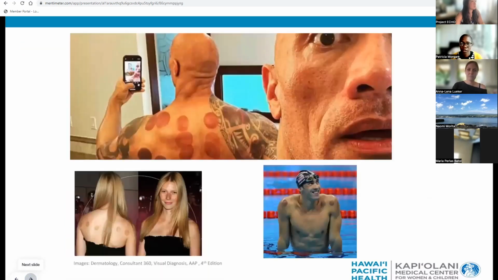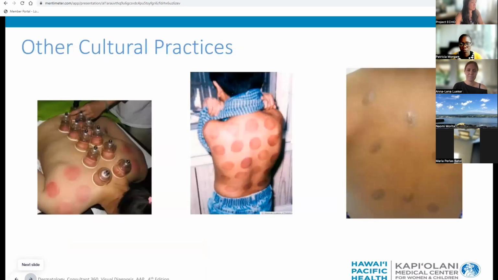Here are examples of cupping with celebrities. It's become pretty popular, but when we involve children, and again, harm and discomfort, is it abuse? Is it non-abuse? If it's a cultural practice and it's done for healing. So these are examples of cupping, where the cup is placed on the skin, it's heated, and then there's a vacuum that's formed, it stays on for a while, and it's to help release infirmities.